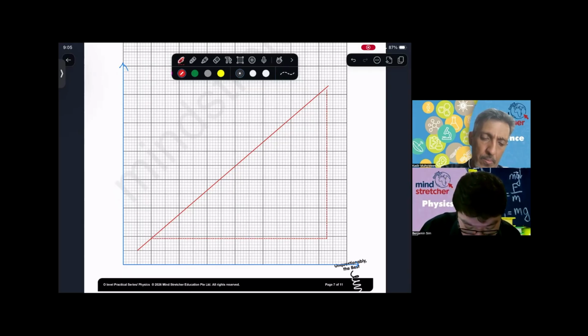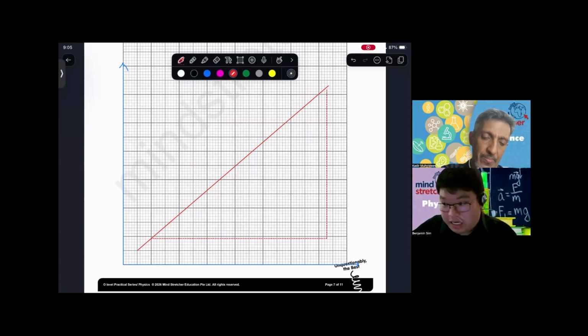Less than 50% will look something like this. And as you can see, it's super awkward when you draw it like that, right? So we tend to avoid doing our dotted line and finding the gradient like this. We try to use as much of the line as possible. That's what we mean by 50% of the line thing.